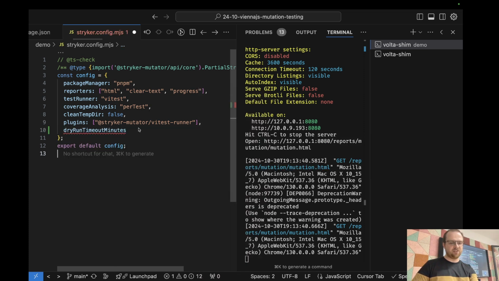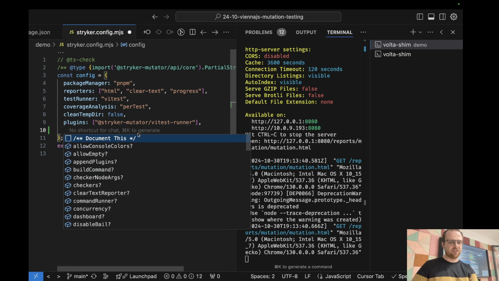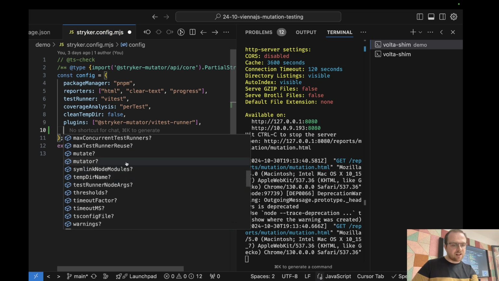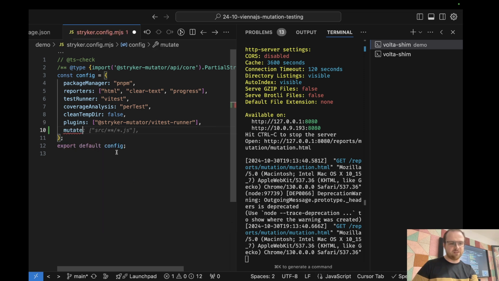Yep. There is definitely some option here. I actually use this in some of our packages. I think it's the mutate option. It basically takes some glob of files, so you can define which of your source files should actually fall into being mutated. And you can also adjust the different mutation operators. So if you say you don't care about empty block statements or anything because that's too abstract maybe for your use case, then you just disable these and you end up with a smaller number of mutations. So you also benefit if you already have a good code base. Yeah, that's it. Good code.